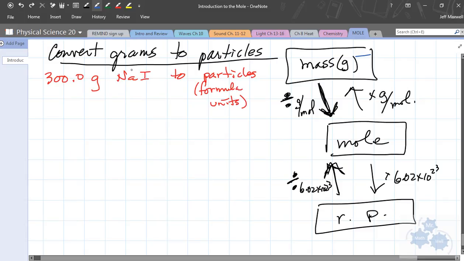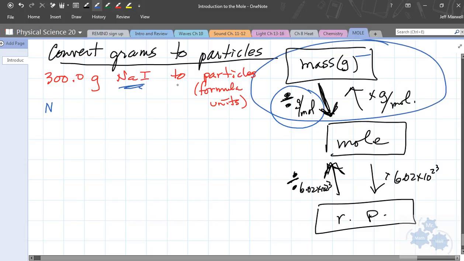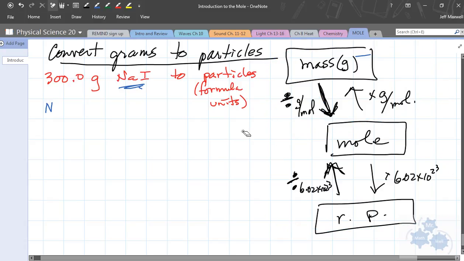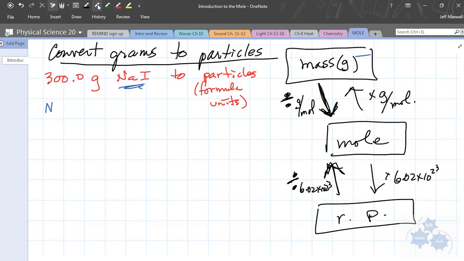All right, so let's do that. Mass divided by grams per mole. So I need to find the grams per mole of sodium iodide. Often that's the first thing you're going to have to do. If you have to deal with this part of the chart, you always need to find grams per mole. If you're just dealing with the bottom half, you don't need to find grams per mole. I've also had students that always find grams per mole for every question, and then they find out they don't need it. So don't do that, it's a waste of time. But for this question, certainly, we need grams per mole.